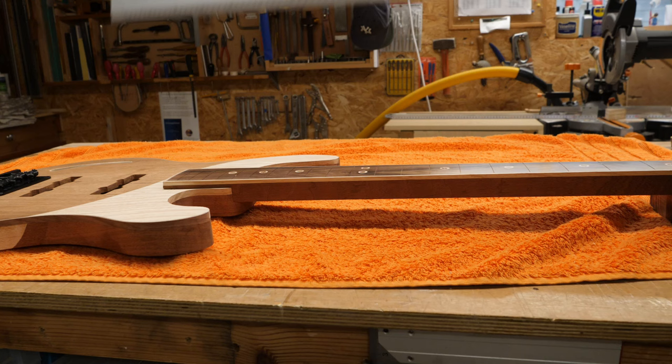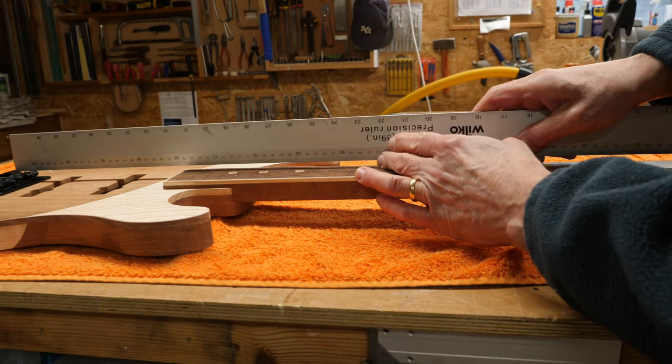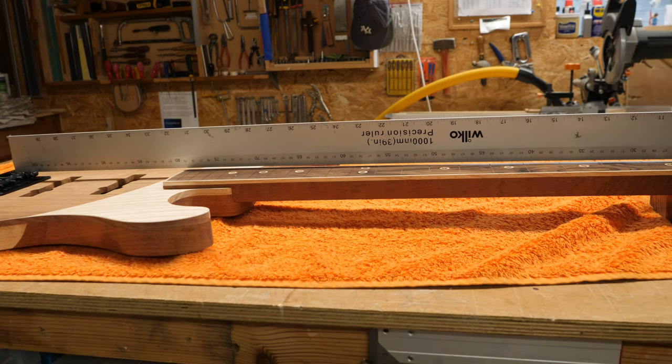Just been having a look at the sort of action here. I've got the bridge on the bottom there. And I've got the bridge set sort of really low at the moment, just to allow for some height of the nut there. It's a little bit close.